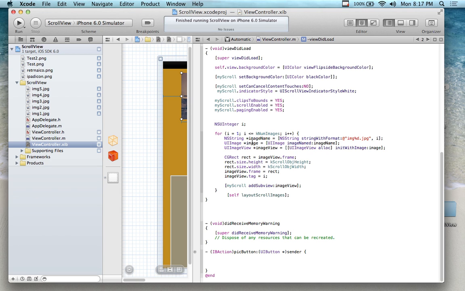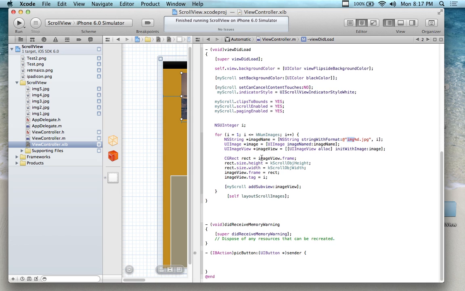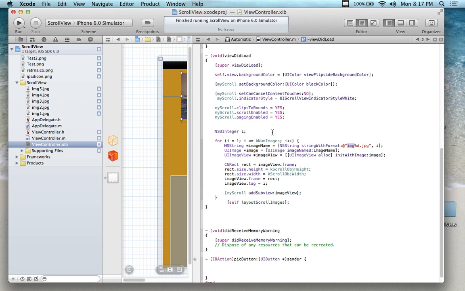But anyway, long story short, we're creating the images, and here's where we're coming up with the image name: image1, 2, 3, 4. It's a JPEG file, it supports JPEG, PNG, GIF, all those other ones. And we're loading them into an image view that's going to be equal to the size and the width that we have set above using that variable. We've got the UIImage as an object, and we have the UIImageView, which is that image view that we're going to put inside of the UIScrollView.